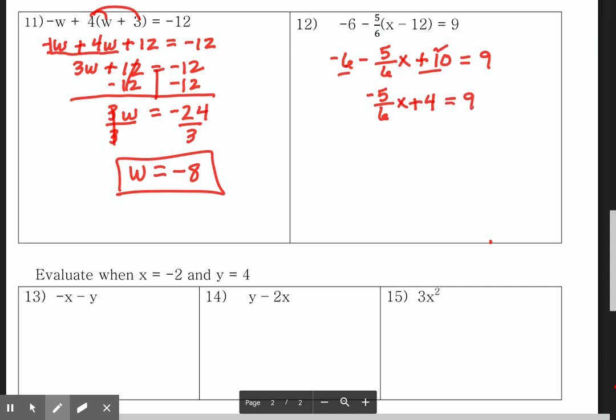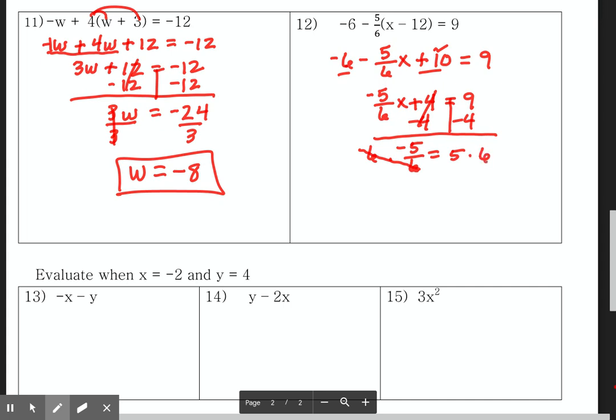All right, so now I believe that I'm ready to divide this equation in two. So there's nothing else we can do. And then I'm going to move the 4 over. So this will be a minus 4, minus 4. Cancels out. Bring down our negative 5/6 x equals 9 minus 4 is 5. All right, remember how we get rid of that denominator? We're going to multiply by 6. So that cancels out, which is what we want to happen.